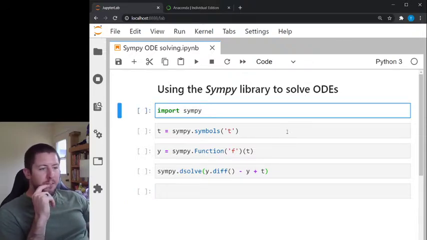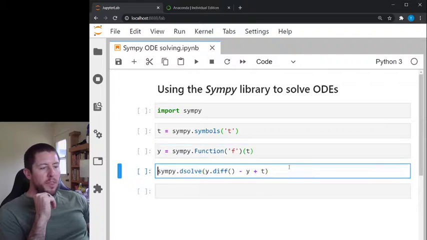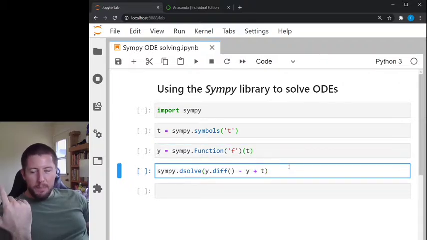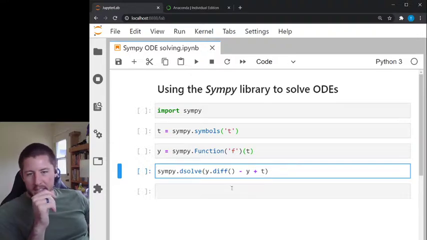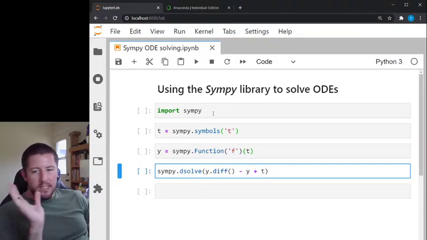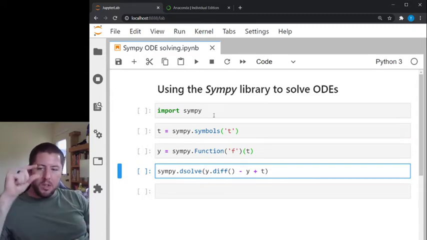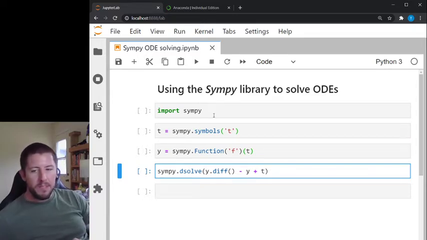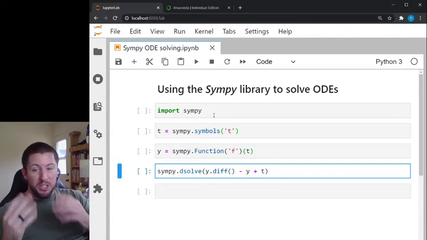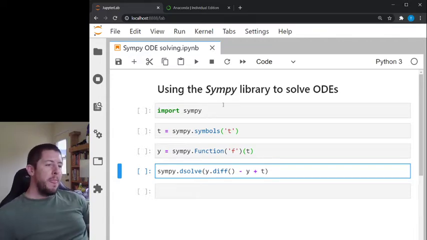So you can see I've got different cells that I'm writing code within. I just made the choice to make each of my cells one line of code only. It could easily be the case that all four of these lines of code are just in one cell. It would run just fine. But the nice part is you can separate your ideas and run just a little bit of code at a time this way. And that's very convenient, especially for people that are new to programming.